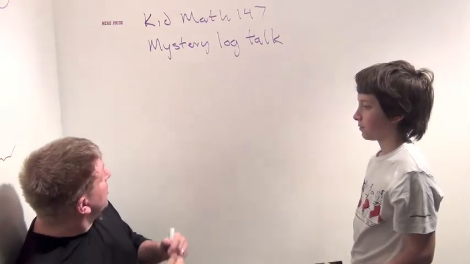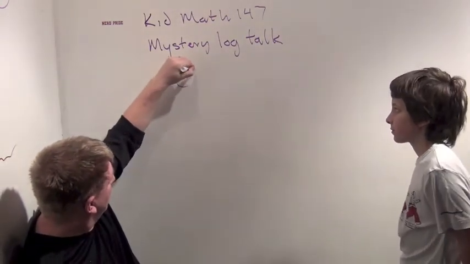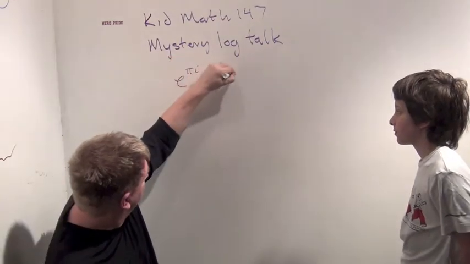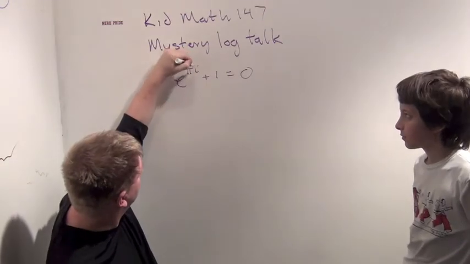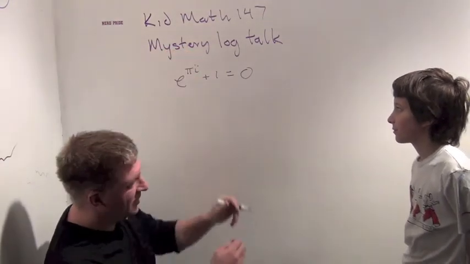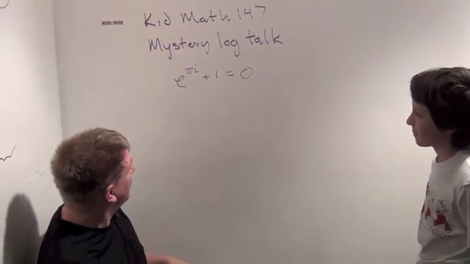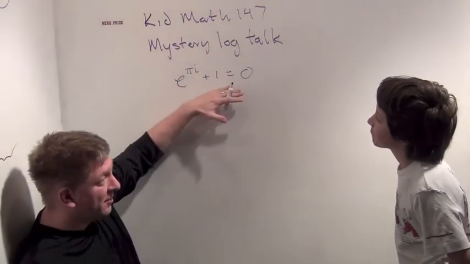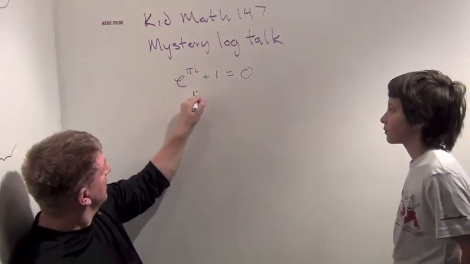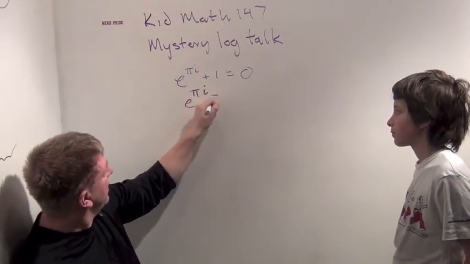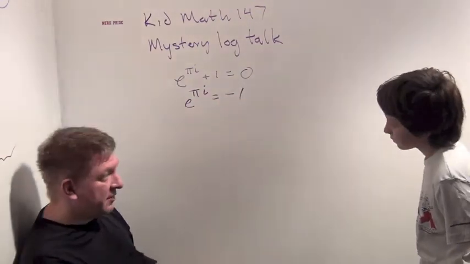Awesome. So we have this fun equation, e to the pi i plus 1 equals 0, and it's famous because it has the 5 most important numbers in math, even if I didn't make my i quite right. So this is a really interesting equation, right? And for our section on logarithms, we transform it into e to the pi i equals minus 1. But then we saw something very interesting.